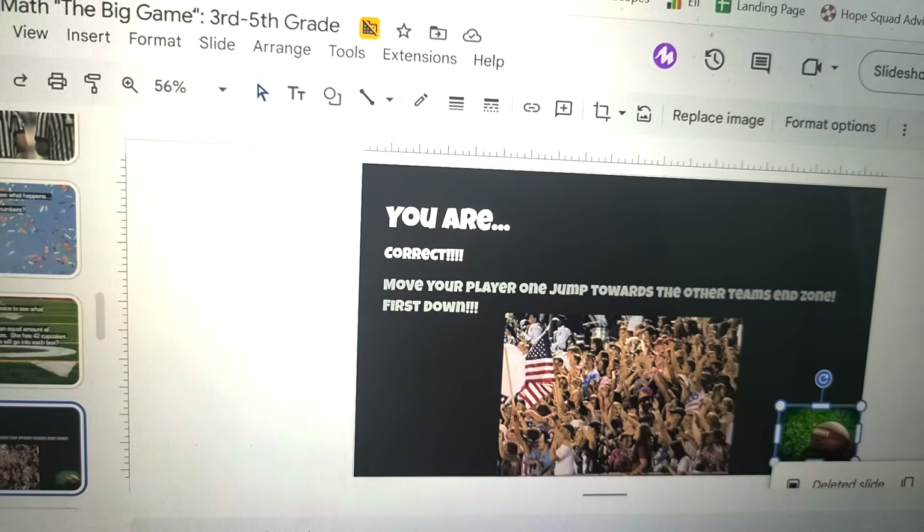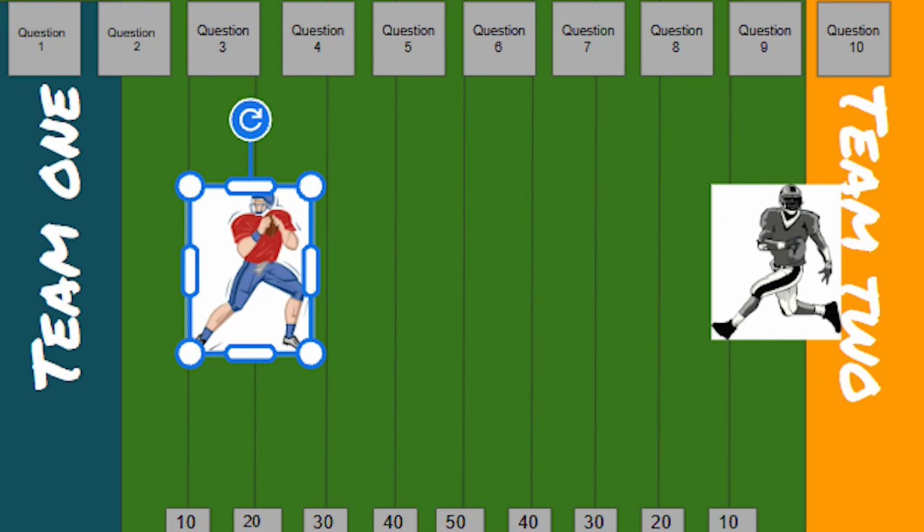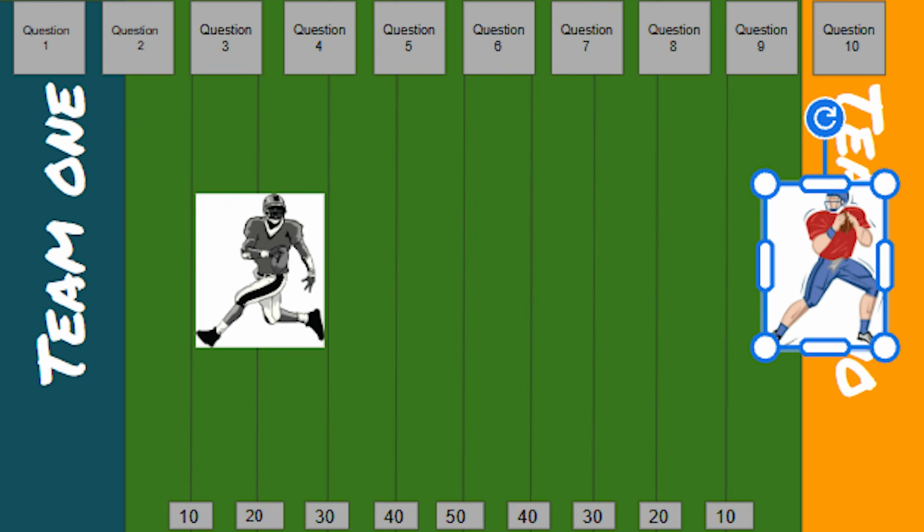As they go back to the football field, they get to move their player to the next line, from the 10 to the 20. They're just trying to keep jumping. It's awesome because it's like a number line, and they're trying to keep going until they get to the other end zone. They have to go all the way the length of the football field.